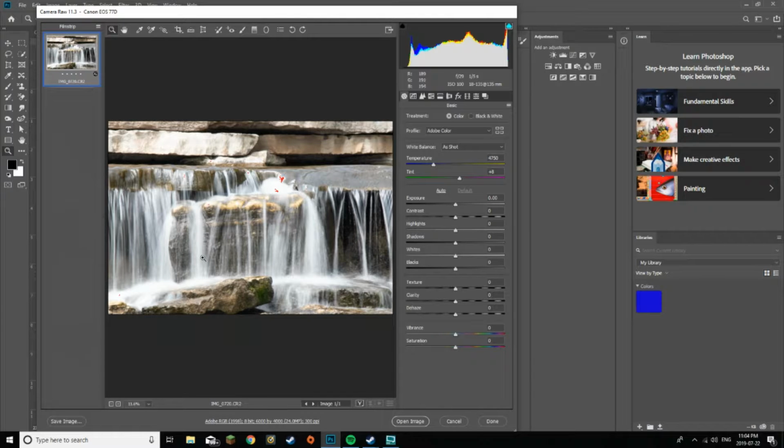You see all the water droplets and everything. And you can see that it shows you the essence of movement, which is what I was going for. And you see the rock, which isn't moving, is crystal clear. So that's a way to use time in a sense to show movement, or shutter speed.